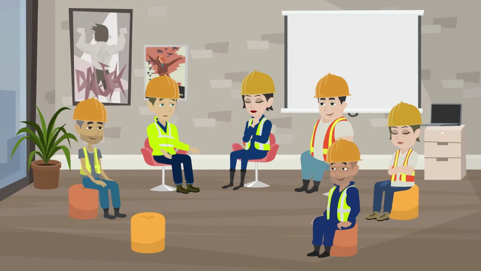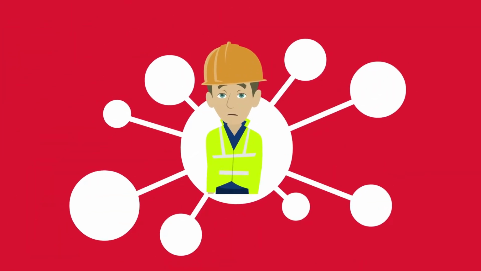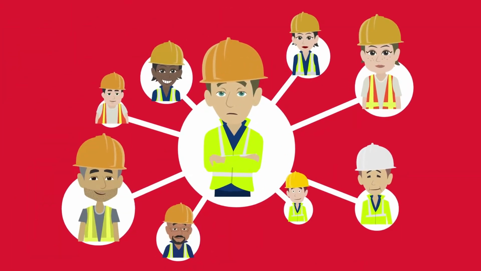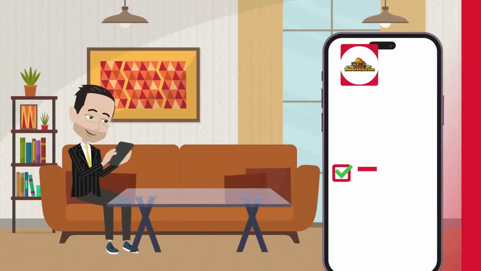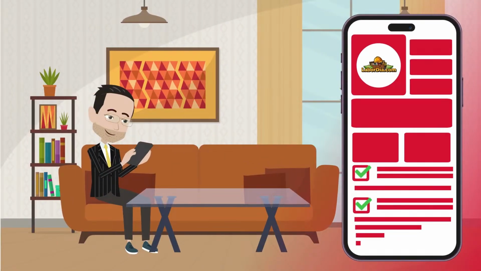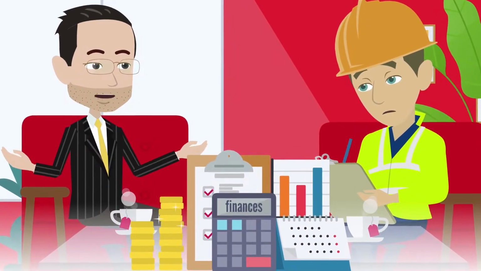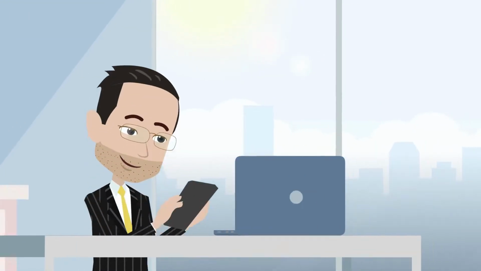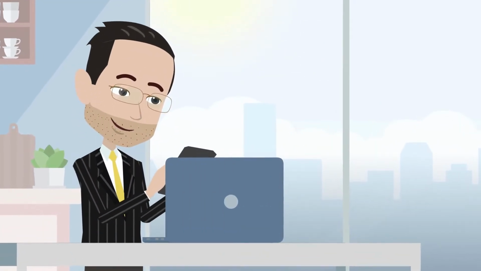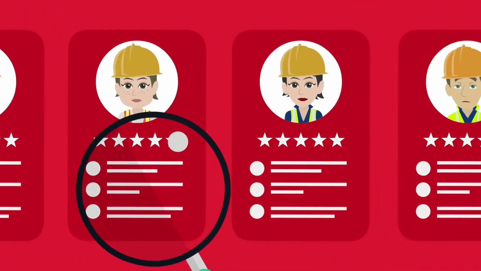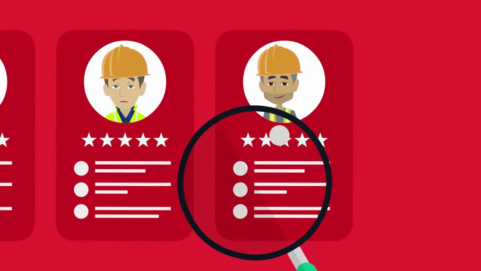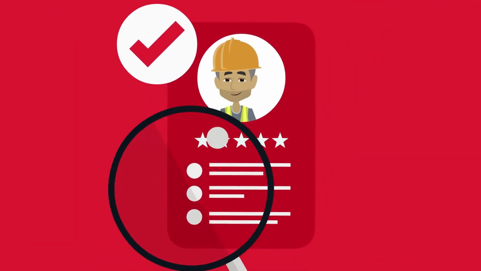Beyond connecting you with jobs, Labor Dia is designed to support you in your career. Use the app to keep track of your work history and payments, making it easier to manage your finances and plan your future. And because Labor Dia is accessible on your smartphone, you can find and secure jobs anytime, anywhere, right from the palm of your hand.